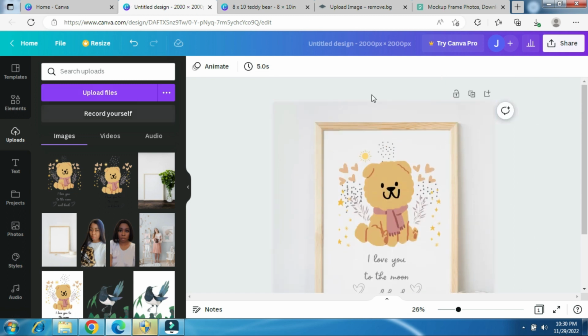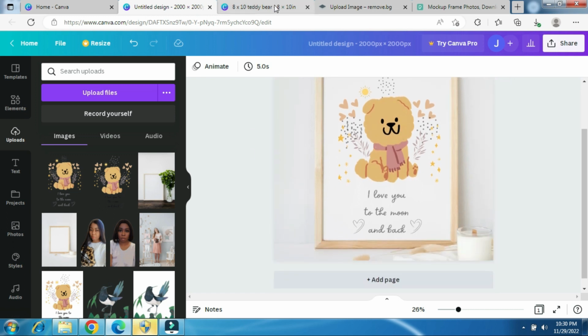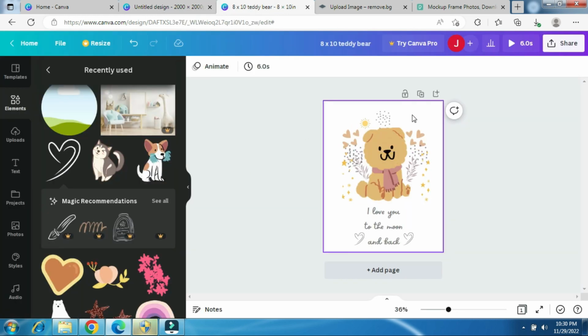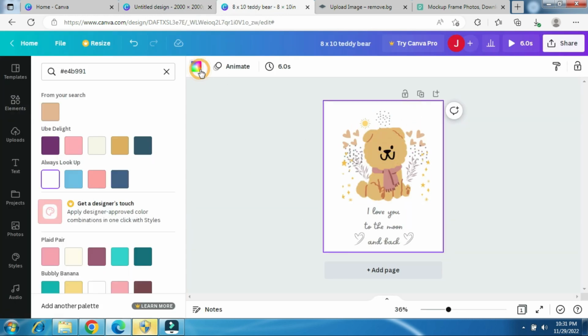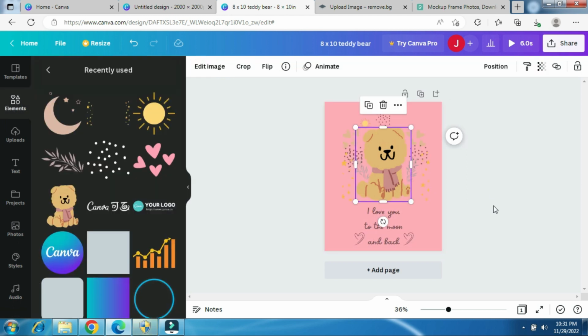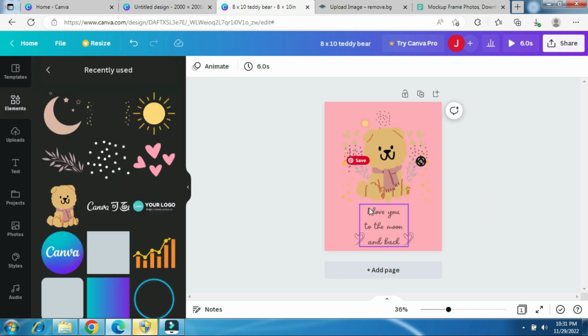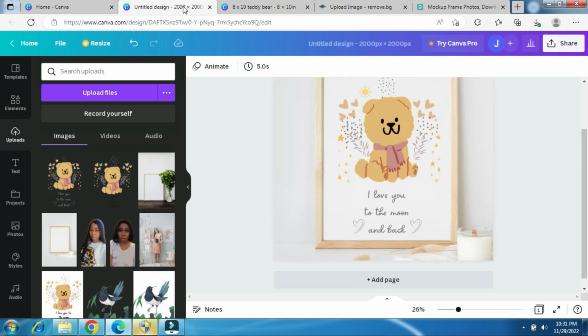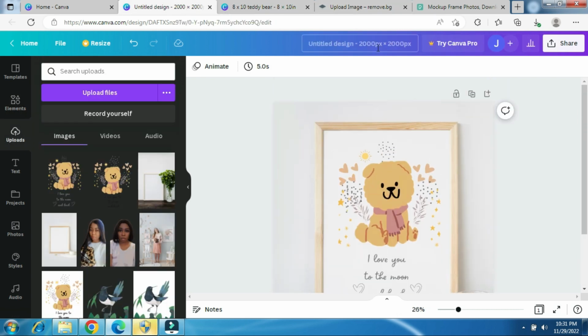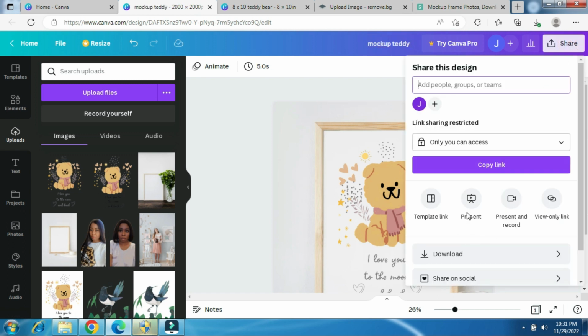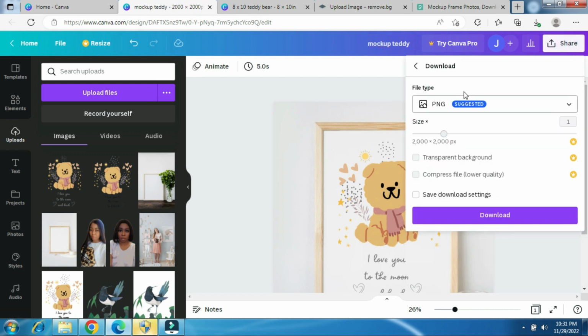You can go ahead and create up to 5 different mockups for your pictures, and you can also decide to have different backgrounds. You can change the background to pink, so you can just have different items to offer. So thank you very much. Go ahead, you save it as mockup, teddy, or whatever you decide to, and then now this one you download it as a pink.